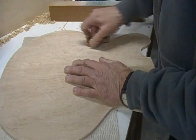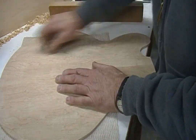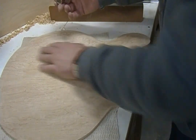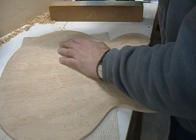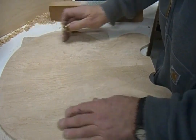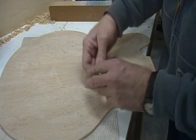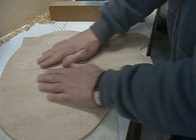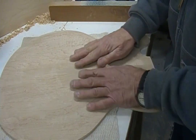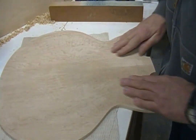So I go the other way too, and that helps flatten those out. But I've got it set so light, it's probably going to be really loud me trying to talk over that. So I got it set really light, so it's just barely whisking the tops of these little things off. And that's what I'm trying to accomplish here. And I've got a couple places where it's really abrupt still, like right here, because I brought this up. And so right here, I've kind of got corners, so those will go away.